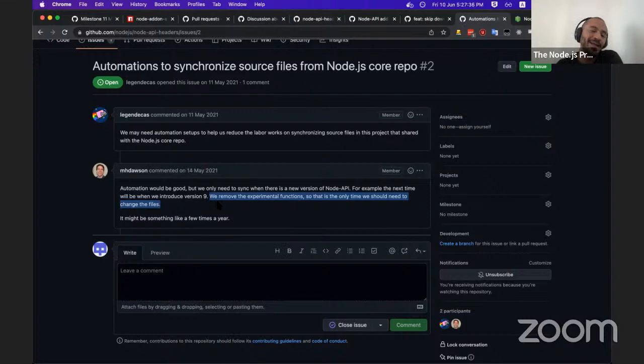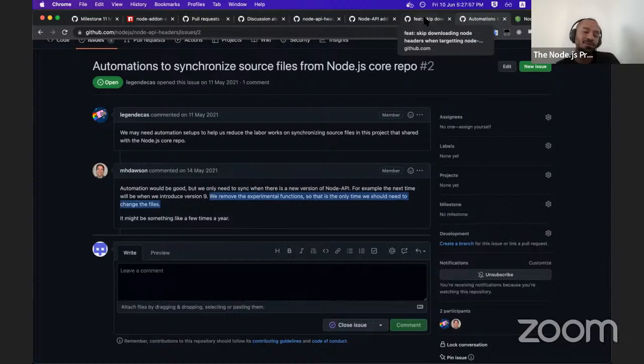So it really depends on how whoever's building the automation ends up determining how to add those new symbols and create the new JavaScript file.